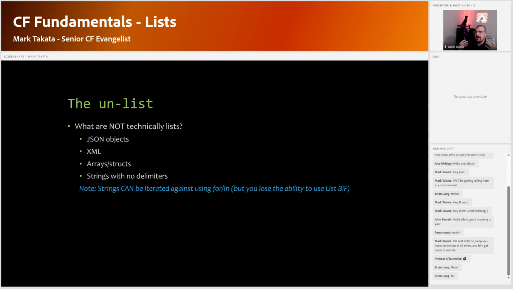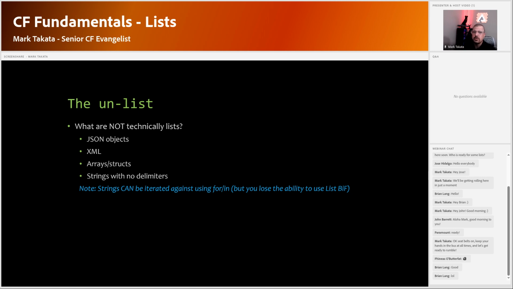So I swear that you could just throw a string into list functions and set nothing as the delimiter and you'd be able to iterate against it. Nope, you cannot do that. It doesn't matter what you put into it. A non-delimited string cannot be iterated against as a list.